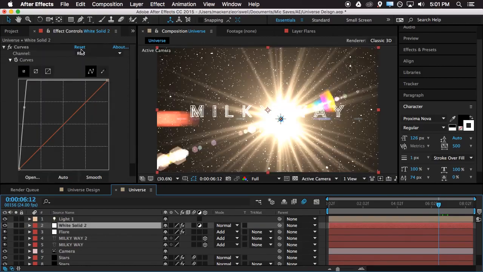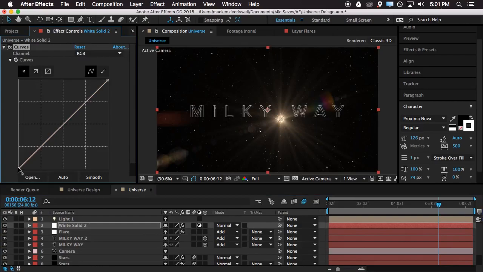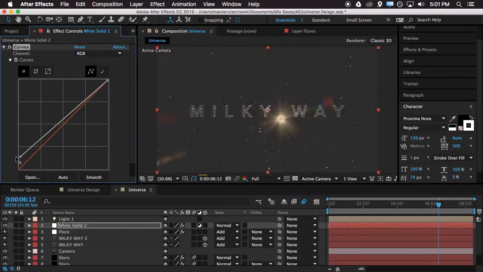Let's go ahead and reset this curves effect, and then just add a little bit of a grade here. And what we're doing with the color grade is not necessarily styling it in any way, but just kind of adding a little bit of color to enhance the stars and punch them out a bit. So it looks good.